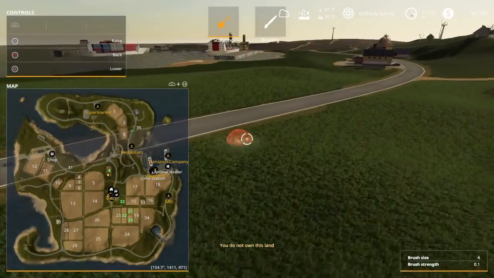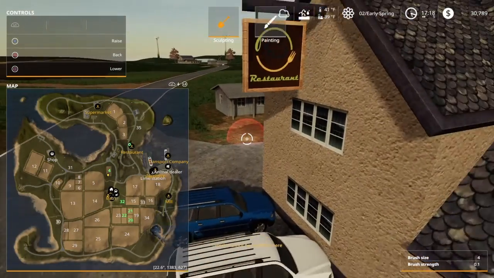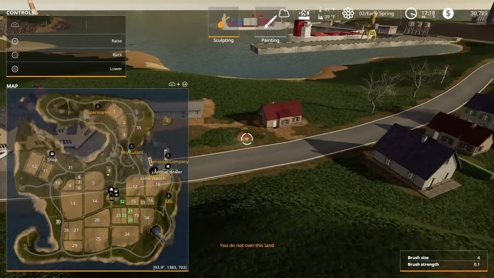Down a ways here, we have the restaurant. This is where we go to eat. I know it does say restaurant on the thing, but I just call it Country Bar and Grill because that's one of the places where we go when I go to work. That's where we go sometimes.